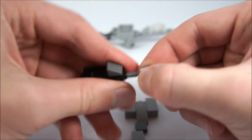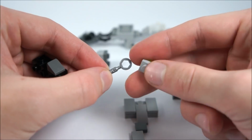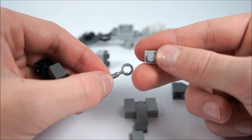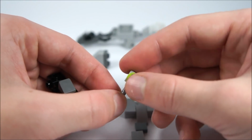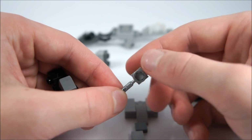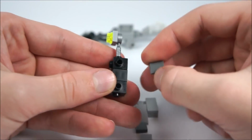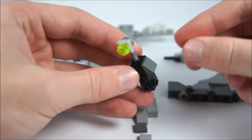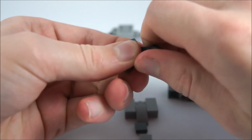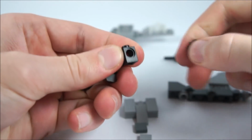He has a little piece here, and this connects to this 1x1 tile that has the stud there for the eye, and that's how I made the head. It's kind of a rare piece there. That does go into a Travis brick with a 1x1 cheese slope going down on it, and then you have your 1x1 brick with a hole. So if I can take this piece off, there we go.